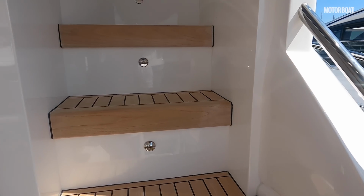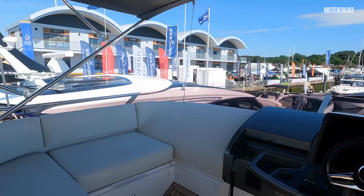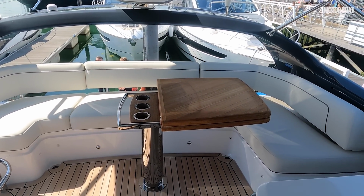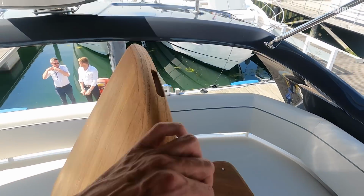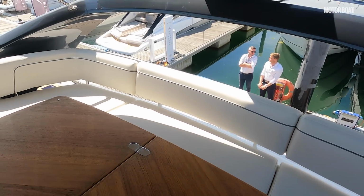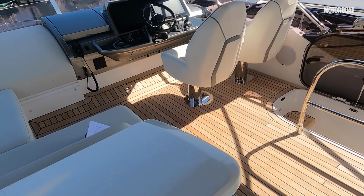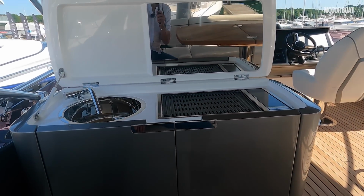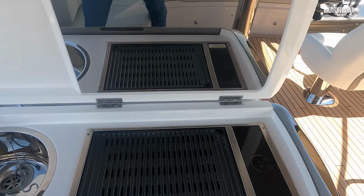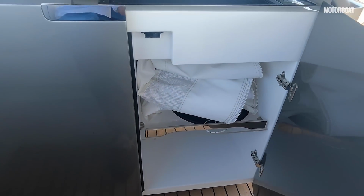So let's make our way up onto the flybridge. There are plenty of well-placed grab handles. Now up on the fly, we have a large fold-out table, beautiful heavyweight wood, and wrap-around seating at the aft end. I would think for at least 5 or 6 people, plus of course a nice little wet bar to port with a sink with folding tap and a nice barbecue. So you don't necessarily have to head downstairs to grab your food. Underneath the bin, and as you can see, a little bit more storage.